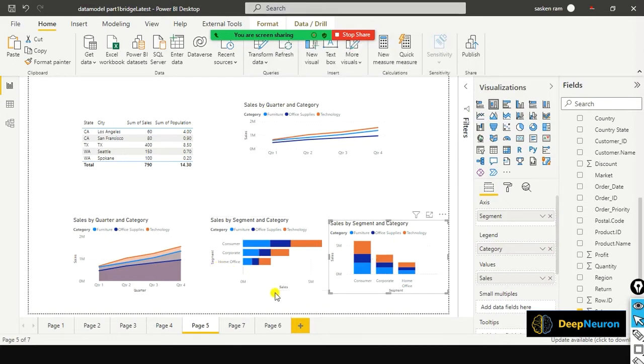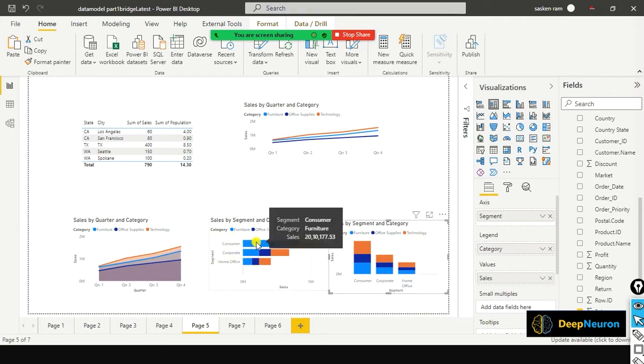Okay, so now the question is, when should I use a bar chart, and when should I use a column chart? It's a pretty simple thing. These are the categorical values: consumer, corporate, home office. So what do you mean by categorical value? Segment is a column name. This column has categorical values. It is not a quantitative variable, it is a categorical variable, the segment column. Similarly, category is also categorical, it has categorical values in it.